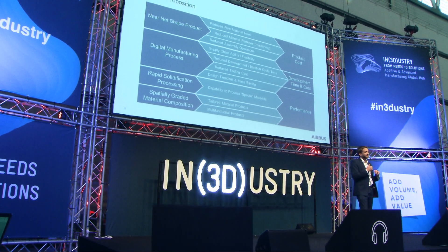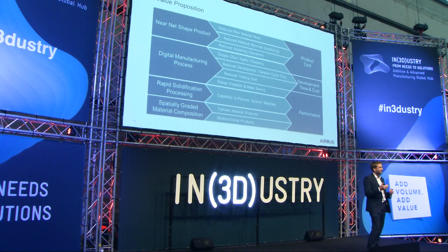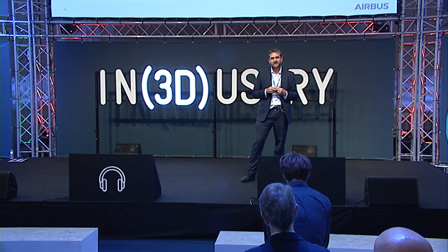It's also a digital manufacturing process — a combination of the two. Normally when we think near-net shape products, we think tooling, long lead times, and high non-recurring cost up front to enable material cost saving downstream. With an additive process, we're taking a lot of the tooling out of the equation. That gives us reduced cycle time for iterations during development, reduced time for first product from design definition, and reduction in tooling costs. But taking tooling away is also what really gives you the design freedom with AM — not having to worry about accessing tooling or machining. That gives us impact on product cost, on development timing cost, and the performance benefit.